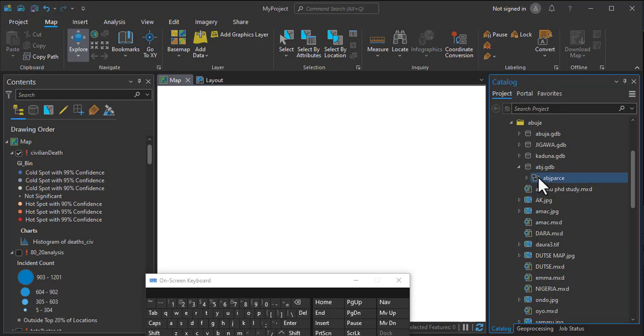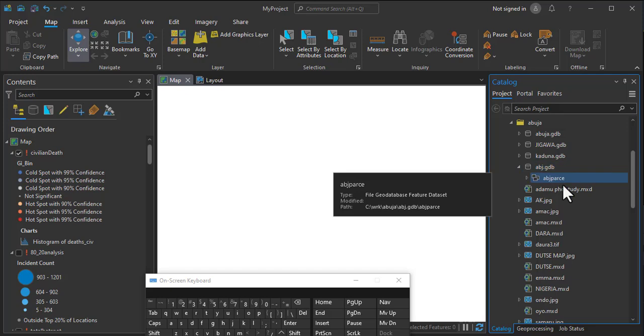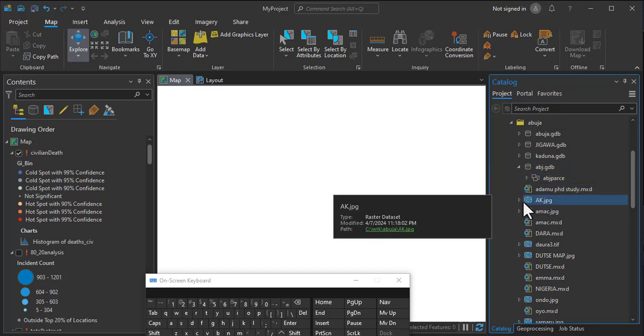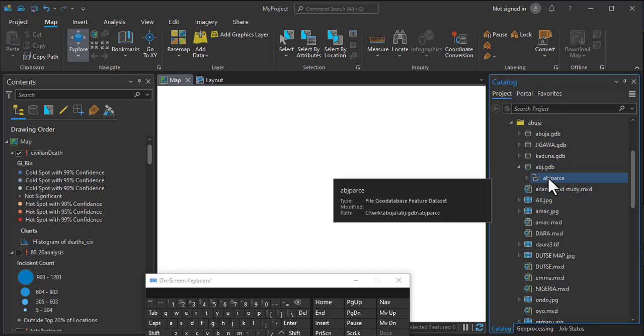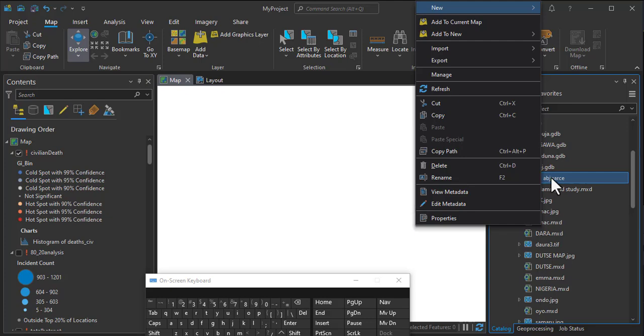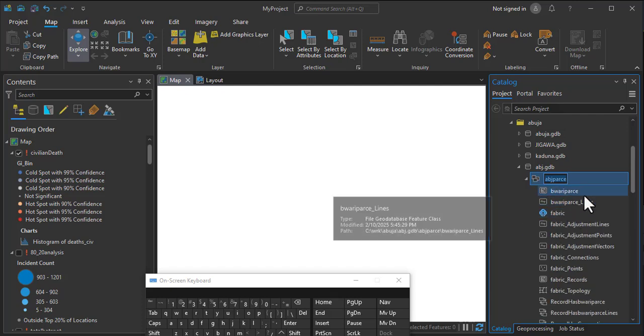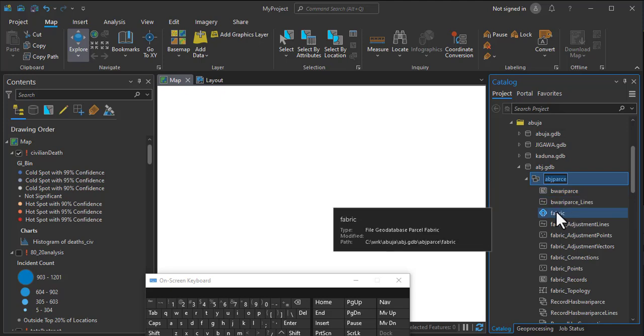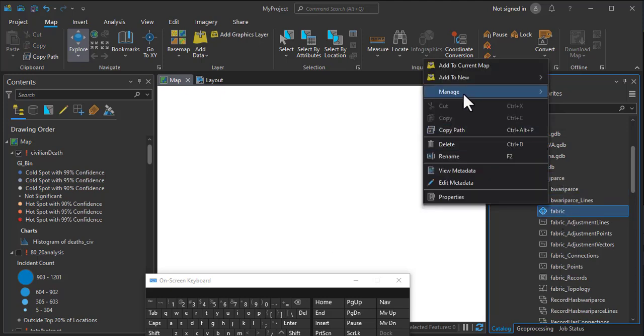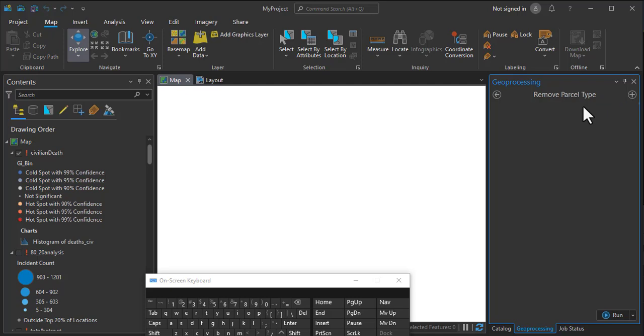So let's assume that we want to delete this parcel type we created. What do we do? We come on the fabric, right click on it, go to manage and remove parcel type. Once it brings out which of the parcel types are there, you select the name of the parcel type.